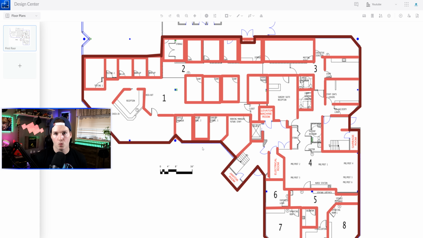Now I have the majority of the walls put up. There are a couple different things that you could do with this. If we needed to edit any of the walls and change them either to glass or an outer wall, we could now do that. So if we click on the wall that we want to adjust, it brings up these different symbols. So we have a trash can, which would delete that wall, and then we could choose our material type if we click on the brick. So now we could either choose an outer wall, an inner wall, or a divider such as glass.